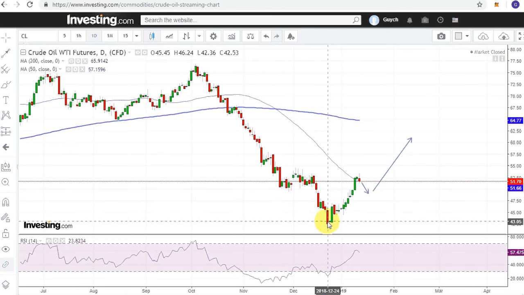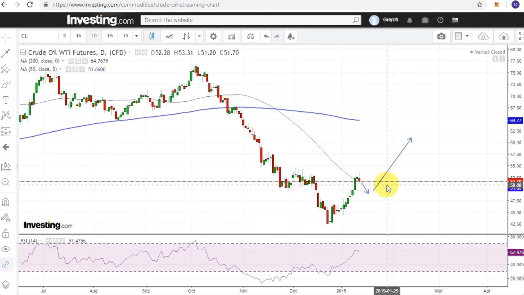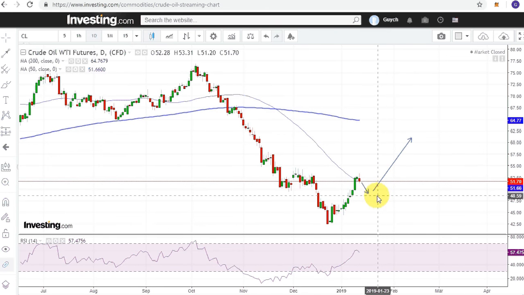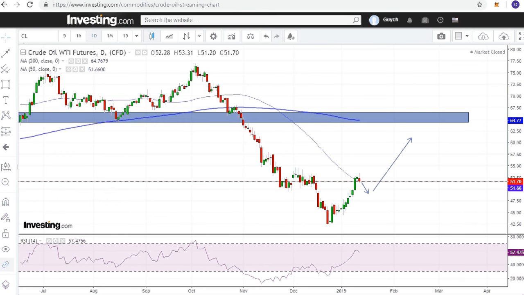because I think at the end of December we've seen an intermediate cycle low in crude oil, and since these cycles last for about half a year or so, I think we still have another couple of months of the advancing phase in this intermediate cycle for crude oil. And ultimately over the next couple of months this advancing phase in crude oil might take us back to this support resistance zone at about 60 to 65 US dollars.